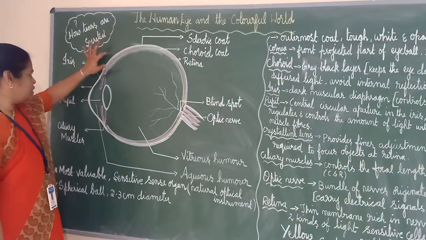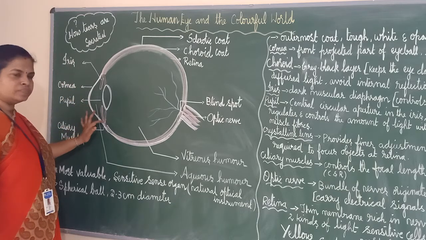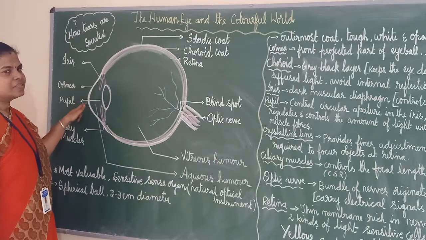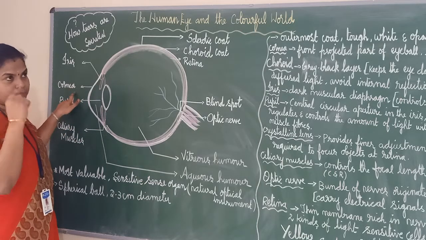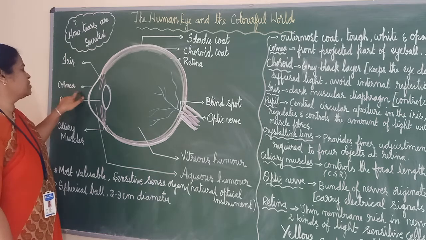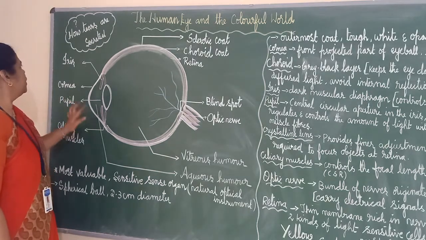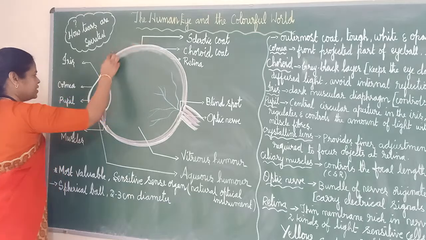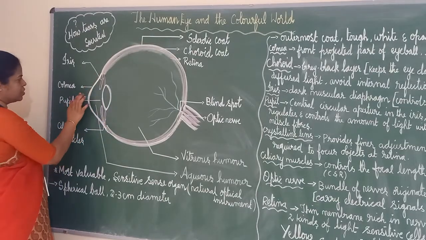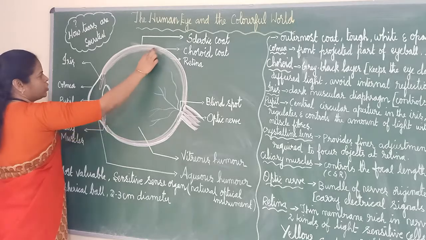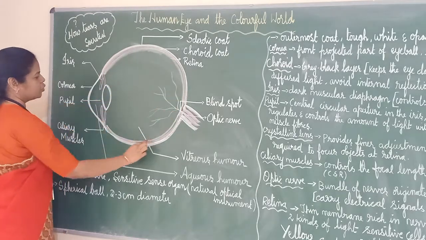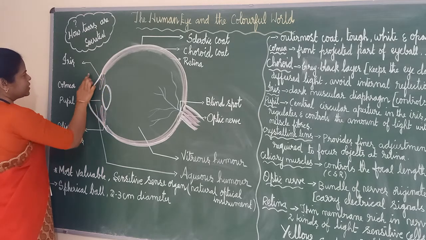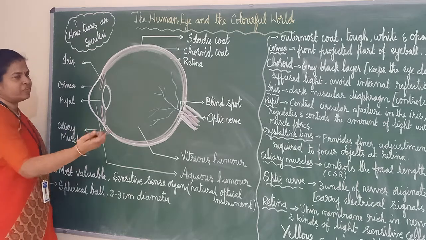See the sclerotic coat, now it is coming and bulging in the front, no? See here, it is bulged in the front. This bulge is called, yes, you have studied, cornea. The bulged portion seen in the front is called the cornea. Now, the choroid coat: I have shown it in pink color. When it comes here, it is extended, and this is called the iris. We will see the function later.